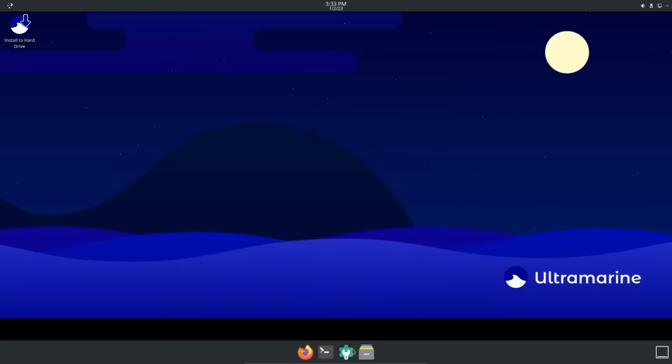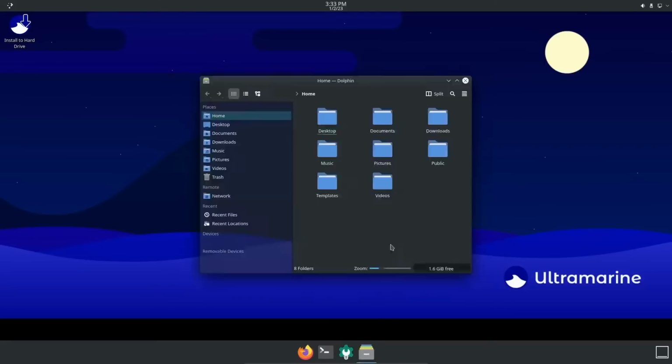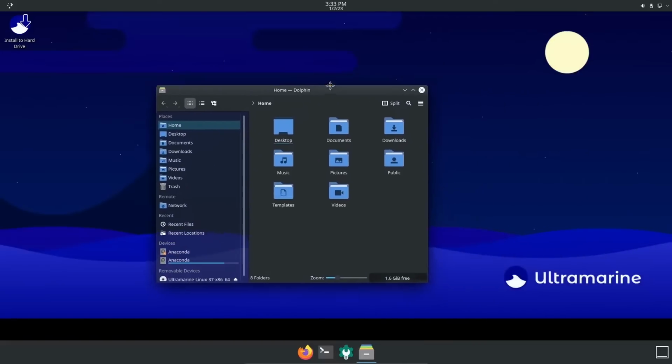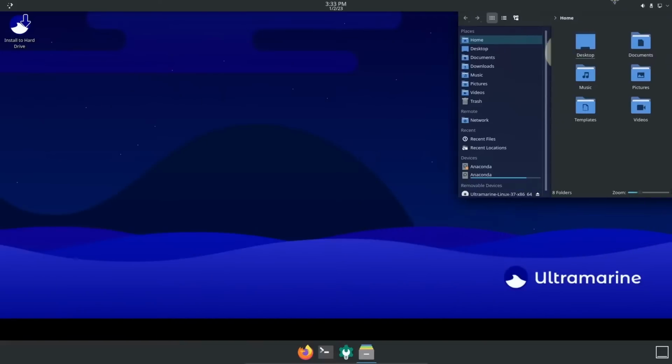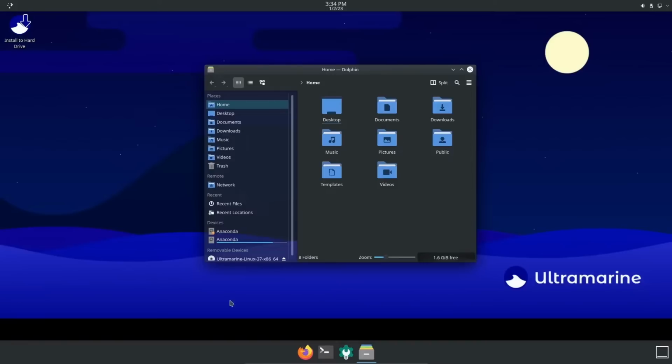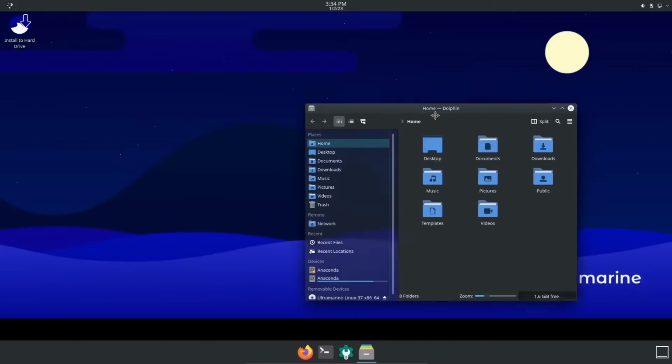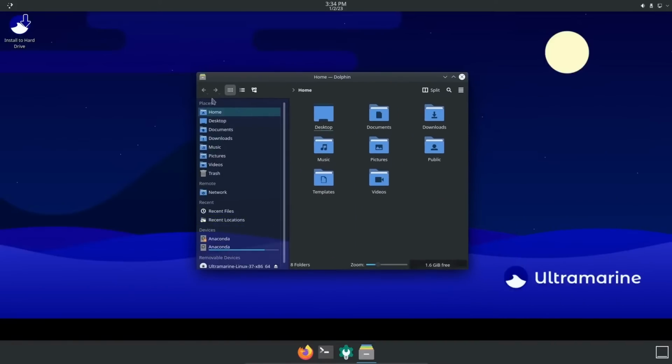And we were just in settings. I'm not going to go over that. I've covered settings quite often in previous videos. And right now we're at the Dolphin File Manager, and I love what they've done with the look here. You've got the transparency in the background, so the wallpaper is going to bleed through a little bit. And you've got your usual suspects over here, and of course your home folders right here. And for all of you that panicked with Dolphin on other releases that don't have all your pictures, videos and downloads folders there, they're already there out of the box for you here.